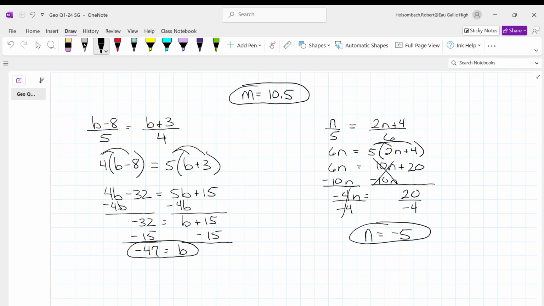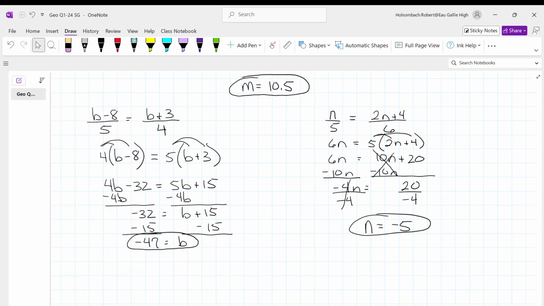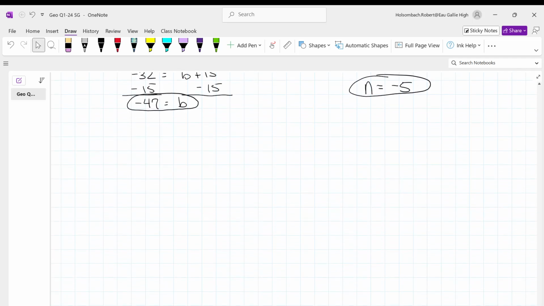All right, so short day today, short lesson. Anybody have any questions on any of that? All right, then your practice for today is going to be on page 127. On page 127, let's do 22 through 29.